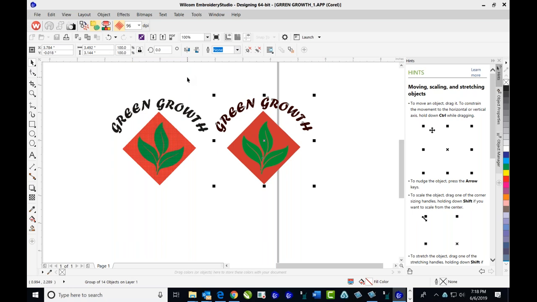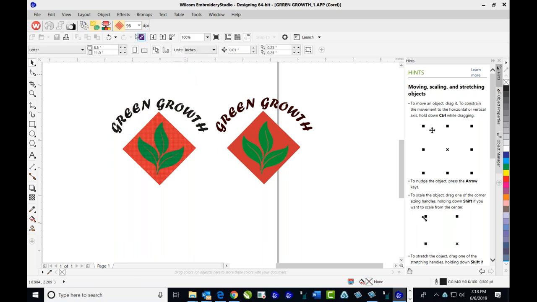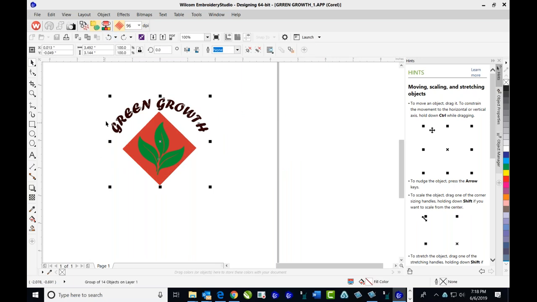Once you get that design, I'm going to undo this. So now I've got my bitmap and my vector. I could really get rid of the bitmap image if I wanted to, because I don't need it anymore. But with this selected, I'm going to navigate up top. There's a tool called Convert Graphics to Embroidery Mode, and it tells you it will convert selected graphics to embroidery and switch to Wilcom Decoration. Once I select this, as I left click, it's going to do the automatic conversion.